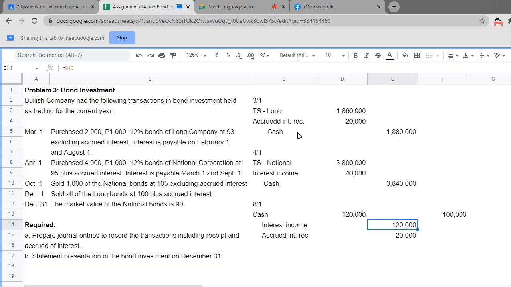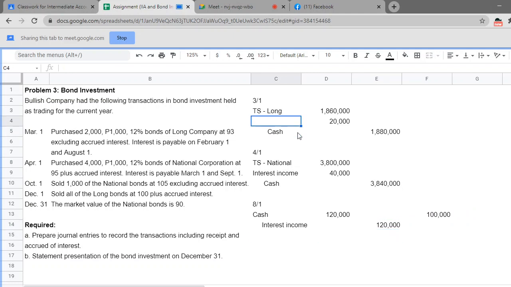But for simplicity's sake, Valix presented the interest income approach. So that is what we use so there's less hassle and fewer accounts to eliminate. Okay? So, that would be August 1.